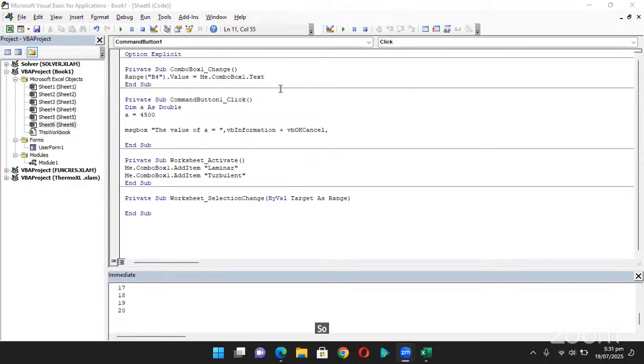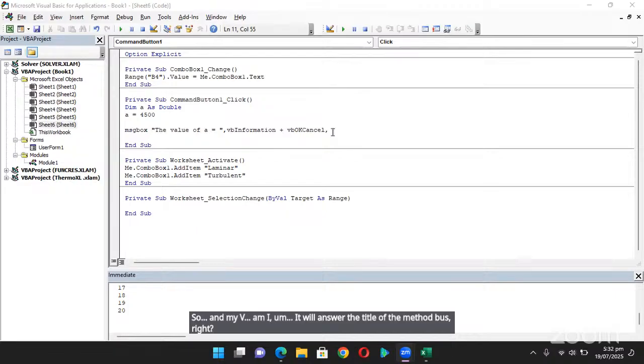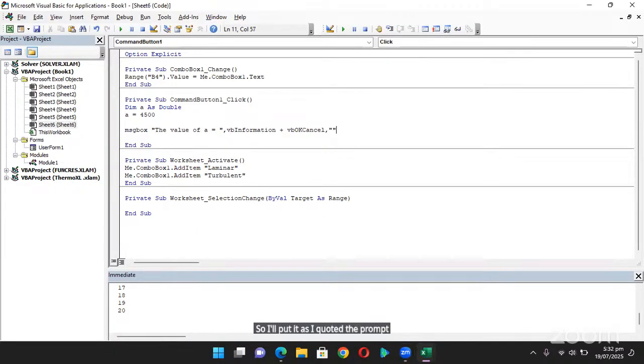It will ask for the title of the message box, right? So I'll put it in quotes as I did the prompt. So I'll say information. So I'll just show information as my title for the message box.